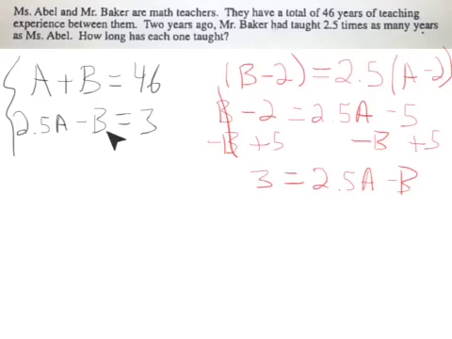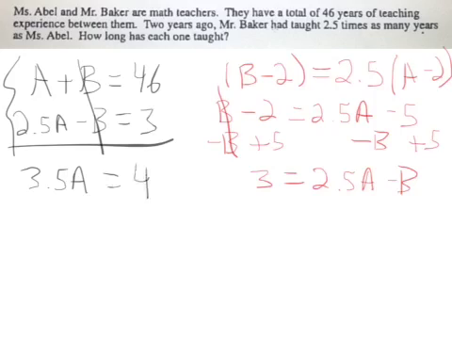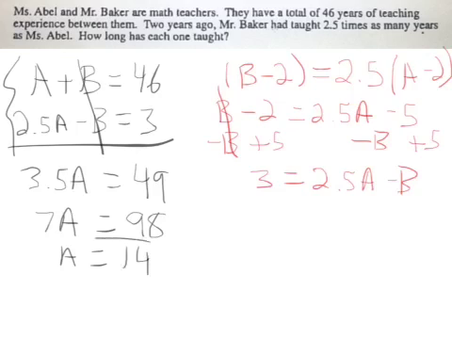So that's my second equation when it's rearranged. So now I can use these two equations over here, and if I add them together, the b's will cancel. I'm left with 3.5a, and then that's going to equal 49. So the easiest thing to do is probably to get rid of the decimal by multiplying both sides by 2. So when I do that, I'm going to get 7a on the left equals 98 on the right. Now to solve for a, divide both sides by 7, I'm left with a equals 98 over 7, which is going to be 14. So I found a, that is half of the answer.